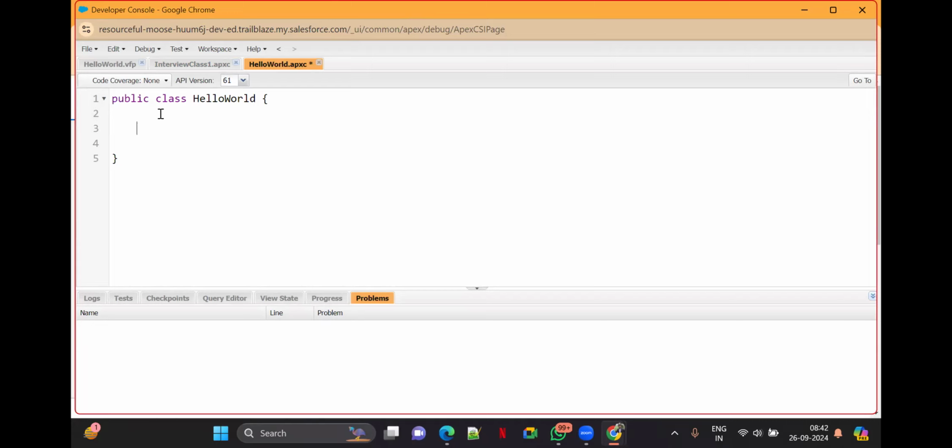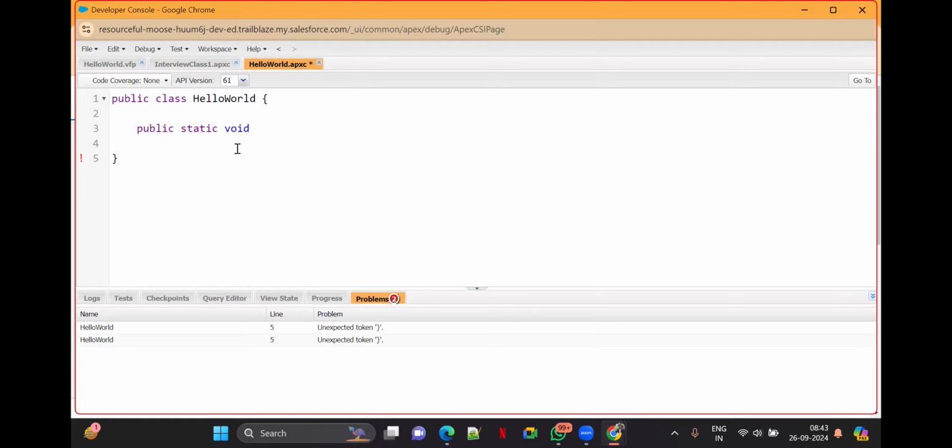Now, the steps to perform: first of all, you have to write a method in this. Public static. Just remember this one. If you have ever done C language, you'll write void main, like that.